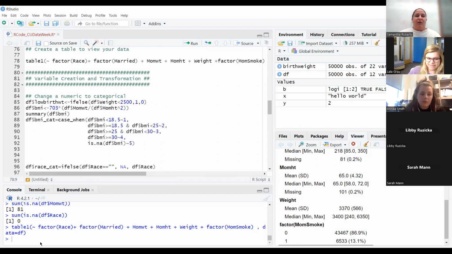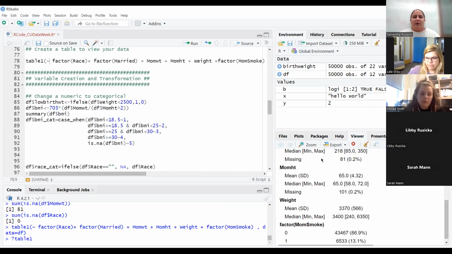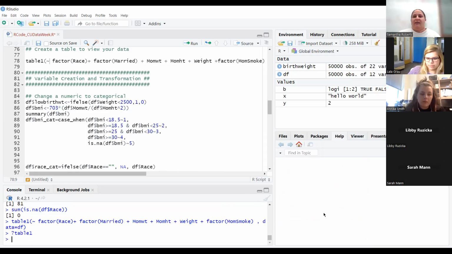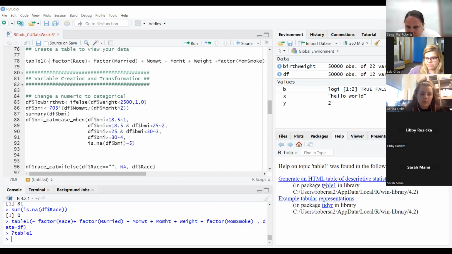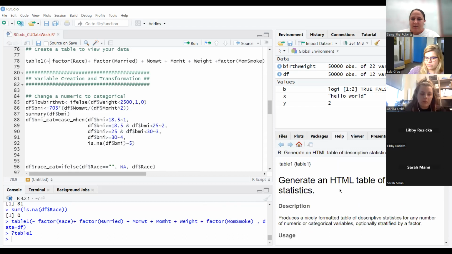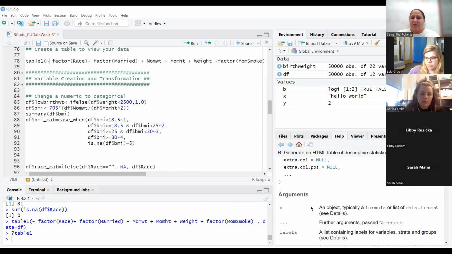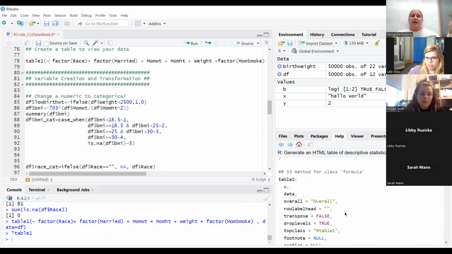But the great thing is, if you're ever unsure how to do something or what a function does, you can come down here into the console and type a question mark and then table 1 and click enter. And then over here on the right, it gives you information on what all the different arguments are within that function.